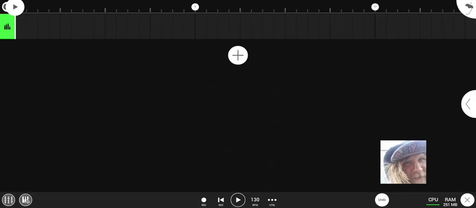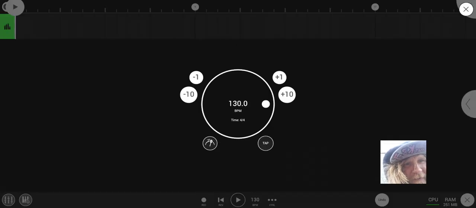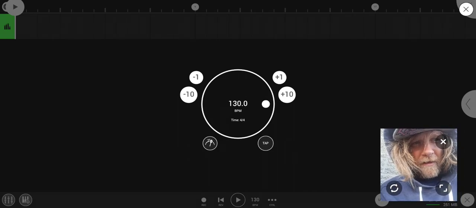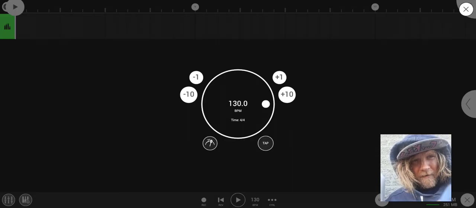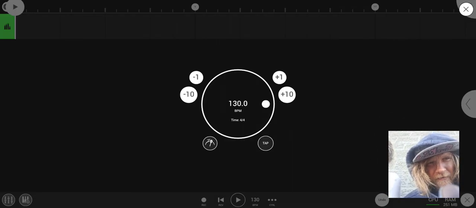Actually, we don't have anything on here, so electronic EDM is usually like 140 to 180. Trap music is between 80 and 100. General pop music is like 100 to 120. Actual live recordings, if you're going to try to record an actual band with this program, that's irrelevant to this.